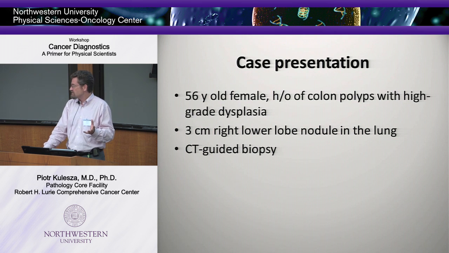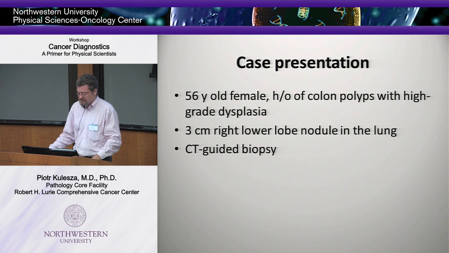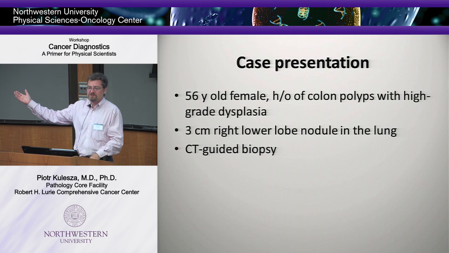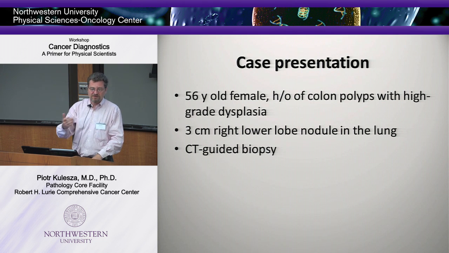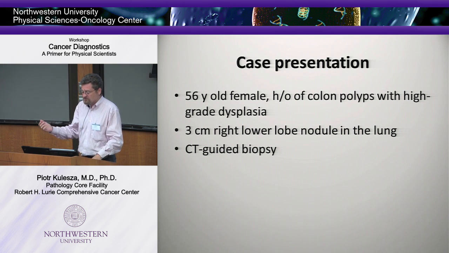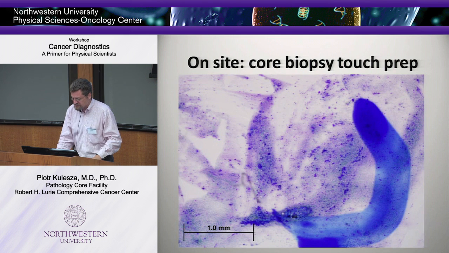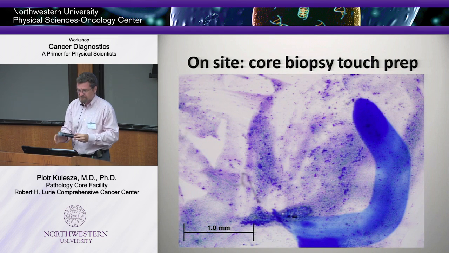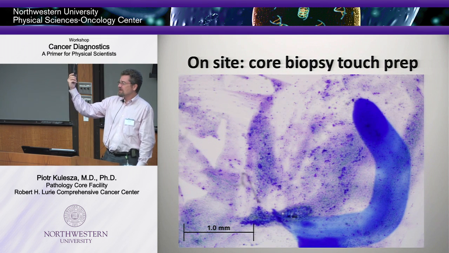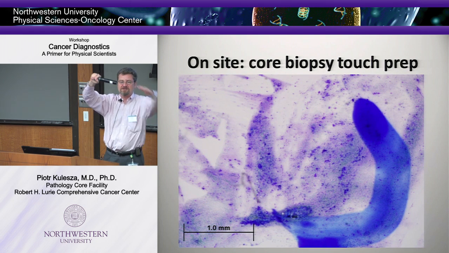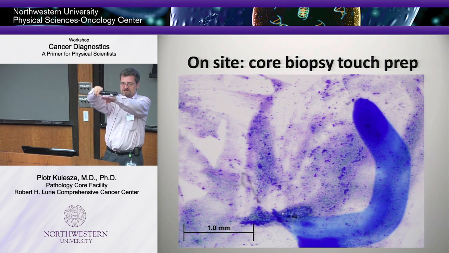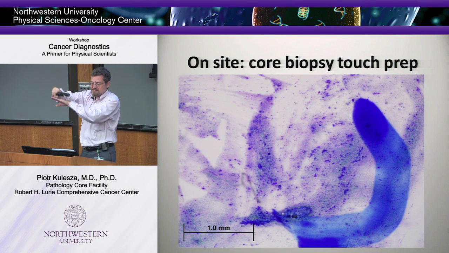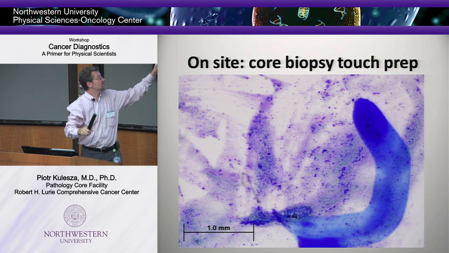So already something very suspicious that needs explanation, and her clinician wanted to involve us in that diagnosis, and we're doing a CT-guided biopsy of that lesion. So this is the Diff-Quik stain of an on-site core biopsy touch prep. Basically what you do is this is maybe 1 million times magnified core, okay? So this is a core. This is a core of tissue that's in an instrument. What you do is you touch it to the glass slide. Sometimes it kind of drags along, hence you see those smears.